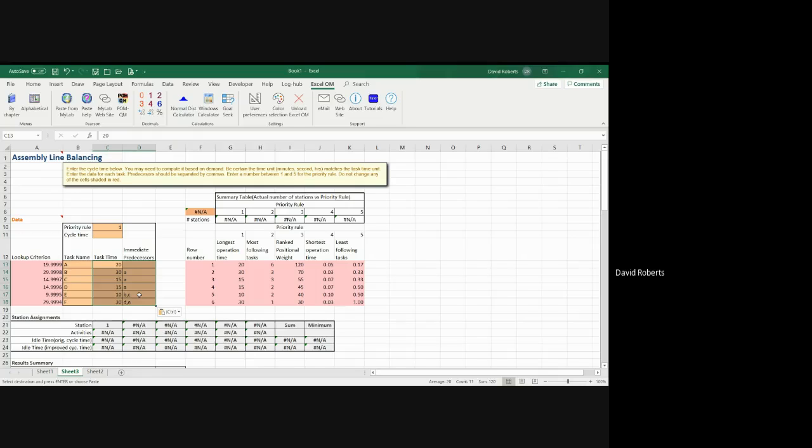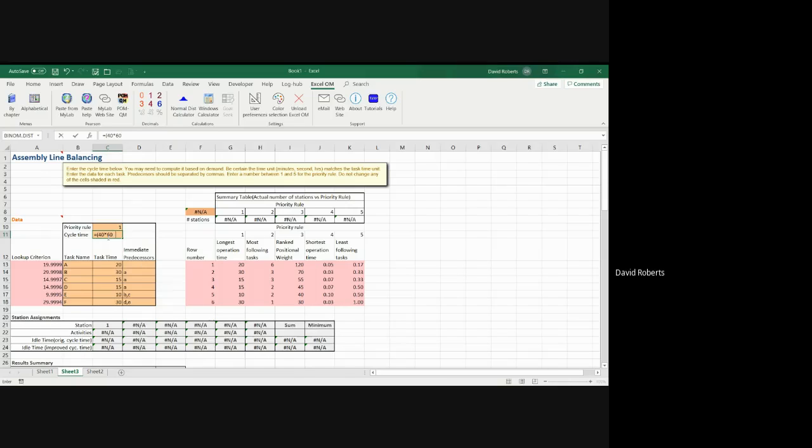All right. So one of the things we have to do is determine the cycle time. The cycle time is the time available divided by the output in this particular case. You could do this separately if you want, but the time available is a 40-hour week, 60 minutes per hour, and the information is given in seconds.